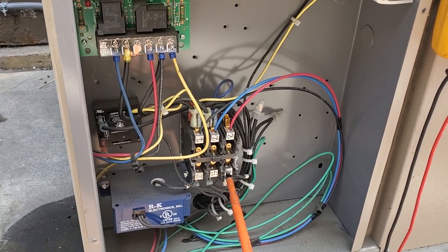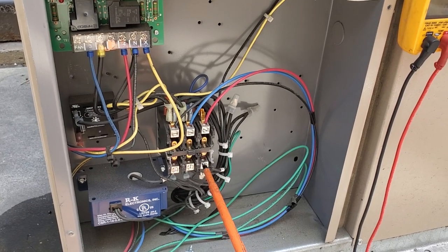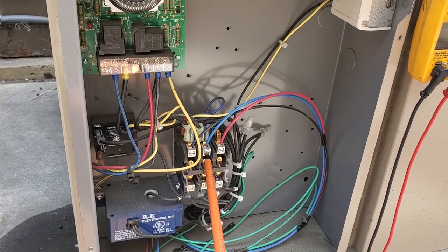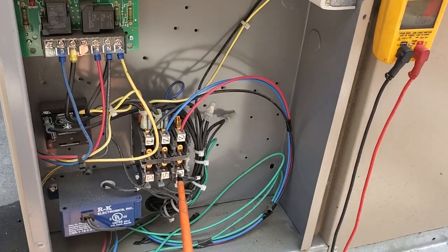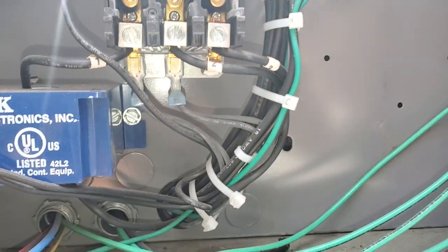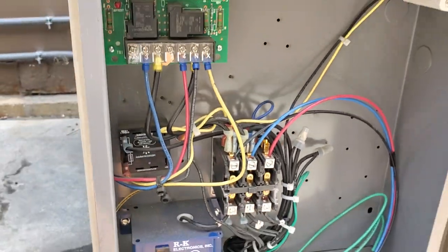I'm just testing to see if we have loose wires. Everything's off. It's not the tightest in the world, but it's not loose enough to cause arcing. These top ones are definitely really tight. The bottom ones were a little bit loose, but I don't think those are the issue. Wow, that thing was really, really burned.